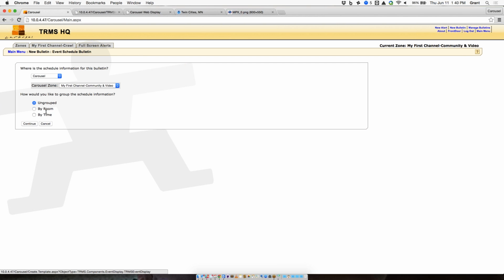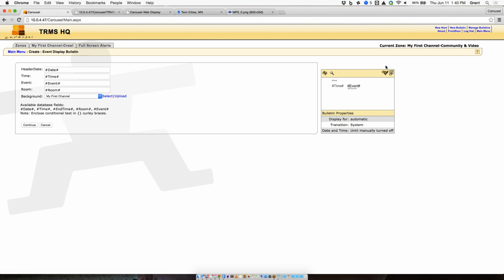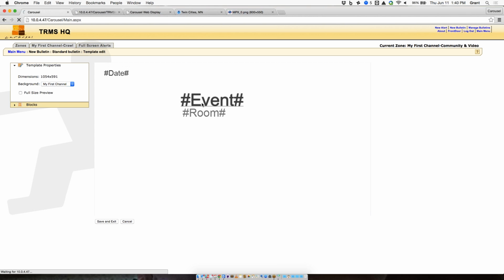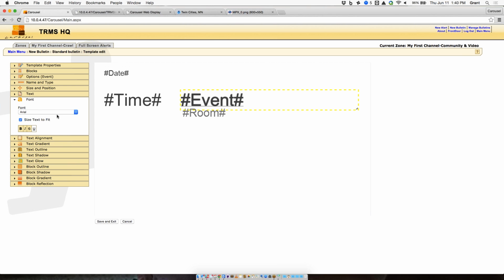When you're creating an event schedule bulletin and pulling in from wherever that might be, when you're looking here at your template, you want to come in and edit that template. And here, when you're looking at this block where you're filling in the event information, you want to look down here underneath font and check out your size text to fit.